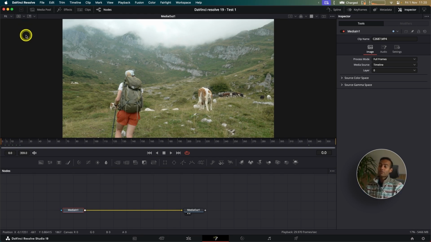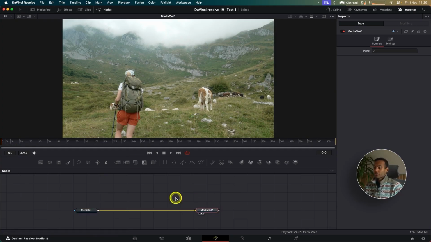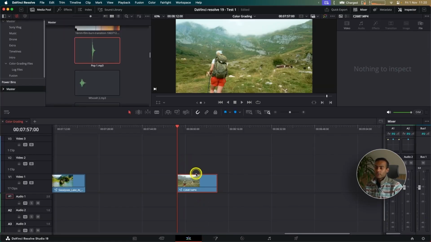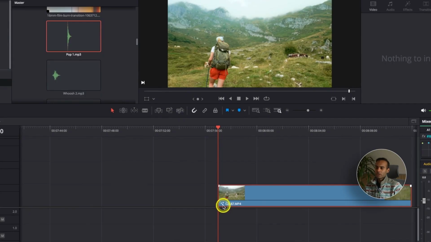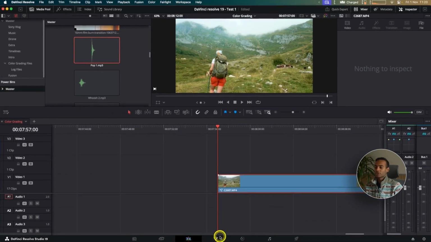So I barely use Fusion, but everything I use Fusion for, I will teach you. For a really long time, Fusion was quite intimidating for me. So let's dive in and see what Fusion is about. This is how the Fusion page looks. You can just select a clip, for example this clip, and then go to Fusion. Now when you go back, you can already see the Fusion logo, the three-star sign, which means that's a Fusion clip.